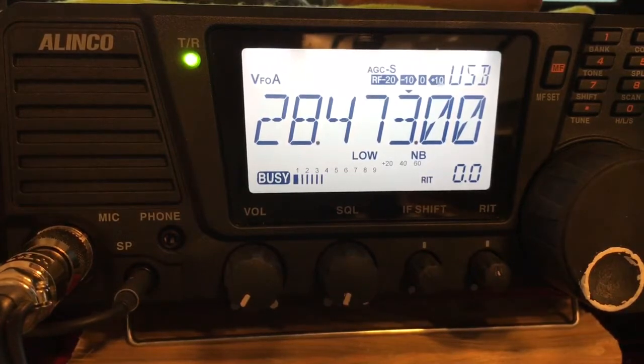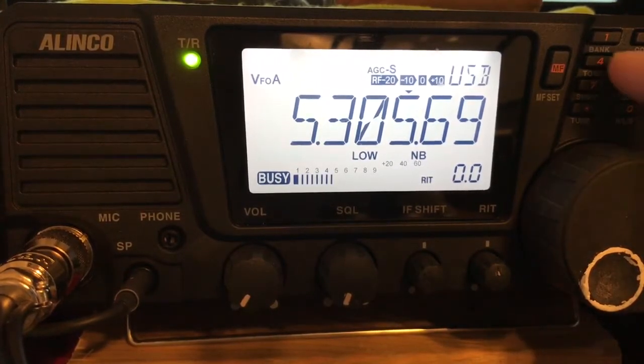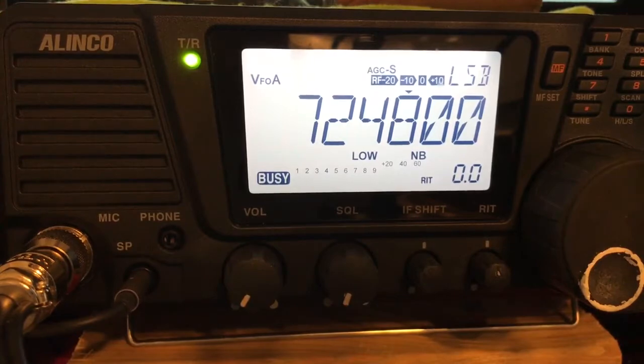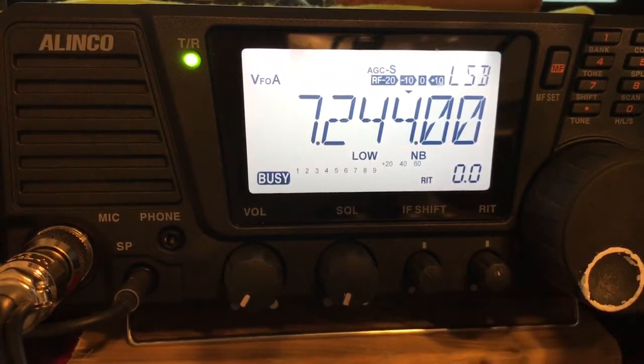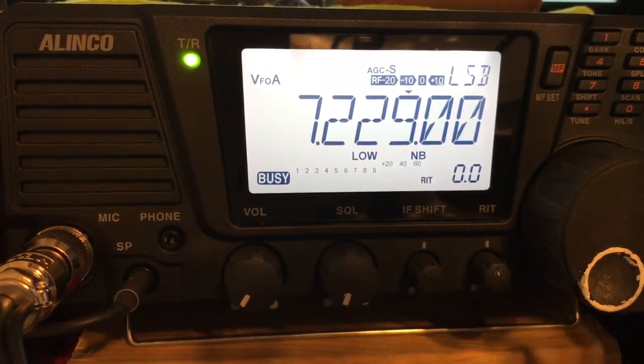That's how the scan works on your radio. The other scan is an S scan, which is a search type scanning, and you set how many megahertz you want to go up or down to search. That one I haven't found works too well, but this one works pretty good. You can go to any band you want — forty meters, and it just starts. That's how your scans work. It's a nice little feature if you're bored, just walking around the shack. You want the machine to scan for you, and if something happens, it happens. There are all kinds of settings in the manual for the seconds and stuff like that.